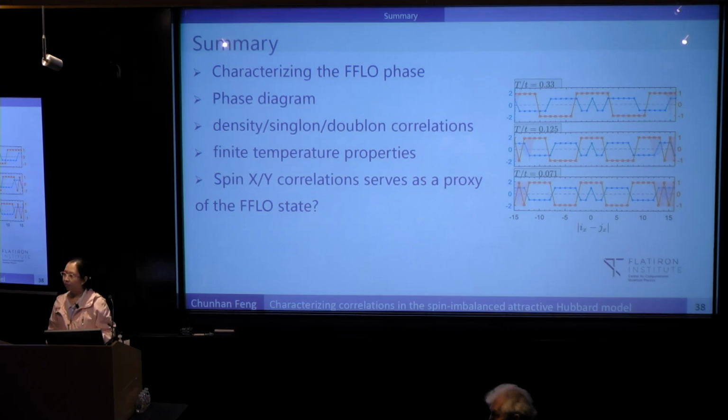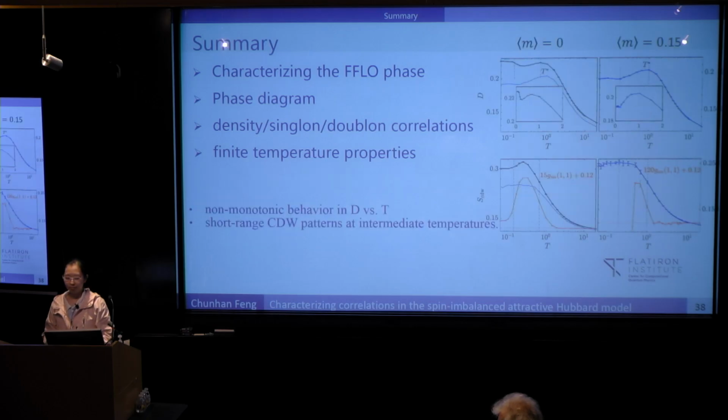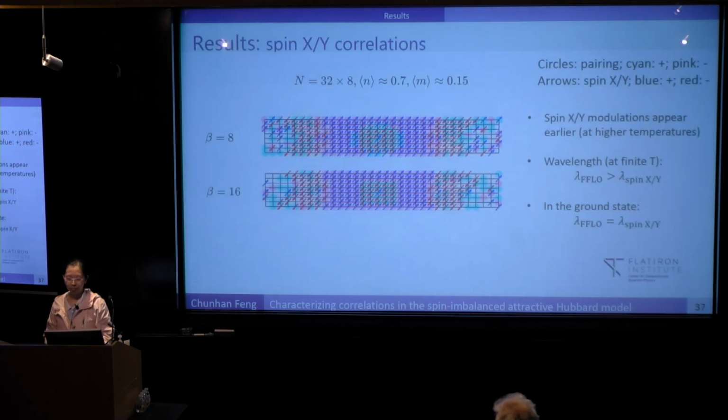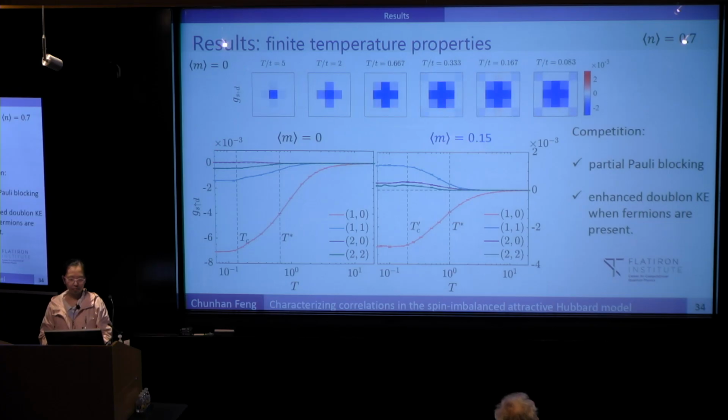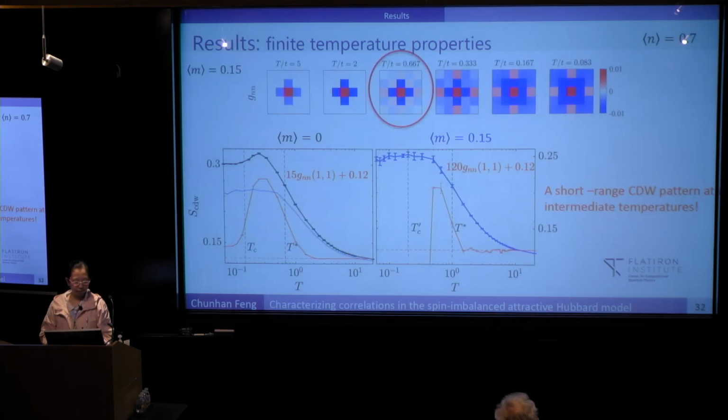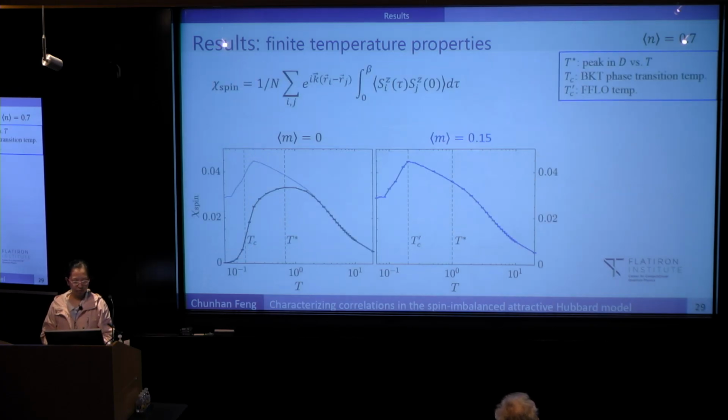When you look at the BKT critical temperature and the FFLO critical temperature on one of the slides back, slide 24, whatever. Oh, there it is. I'm surprised that the critical temperature for FFLO would stay so high. I would expect that as you add imbalance and your pairing only happens at particular edges of your Fermi surfaces, it would drop well below the BKT transition temperature. Do you have an understanding for that?